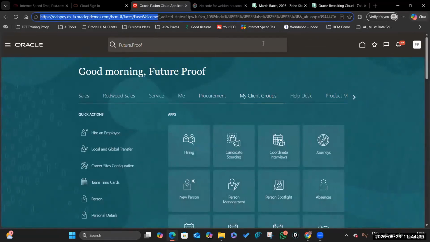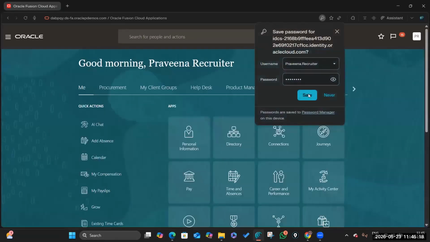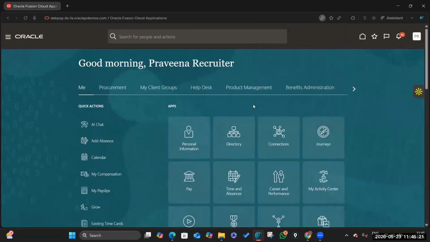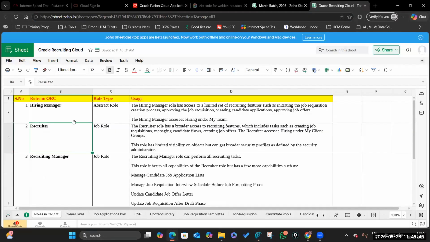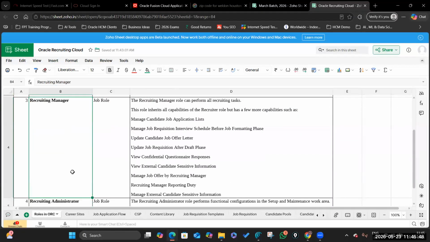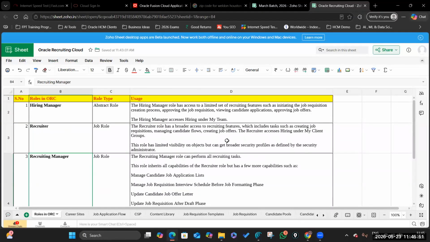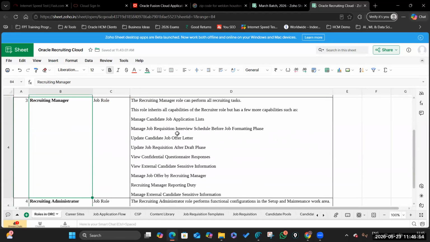Now log in with. Sir, actually here I have one doubt. Yeah, you can ask. So here for recruiter and the hiring manager, we have two roles, right? What are the separate roles for the recruiter and what separate roles do we have for the hiring manager? Yeah, I have created one document. So what they will do as a recruiter, recruiting manager. The recruiting manager will have a little bit more capabilities or privileges. We can go through this form.